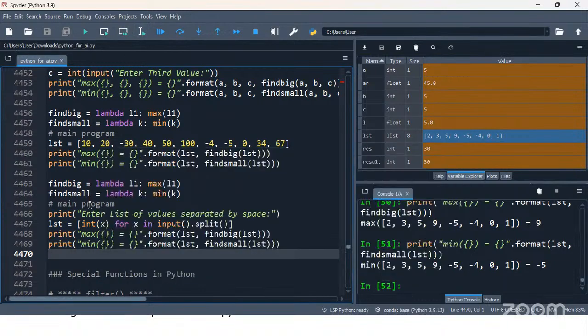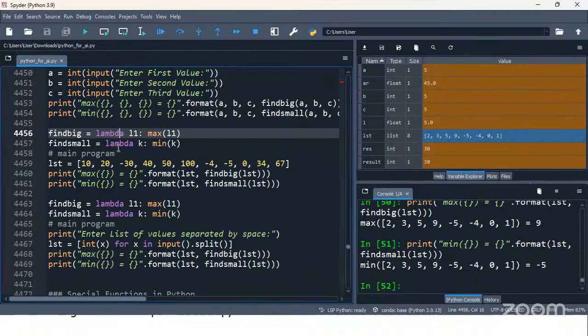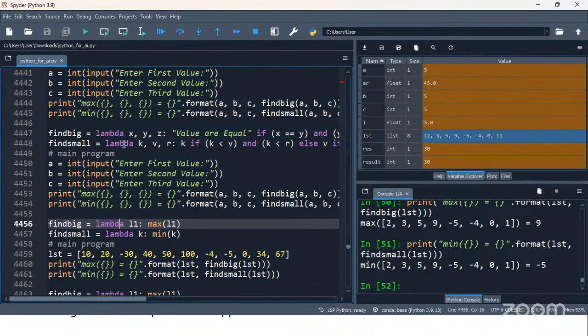Yes. So we have worked out multiple examples with respect to anonymous functions, also called lambda functions, because in the syntax we are using the lambda keyword. That is why anonymous functions are also called lambda functions.